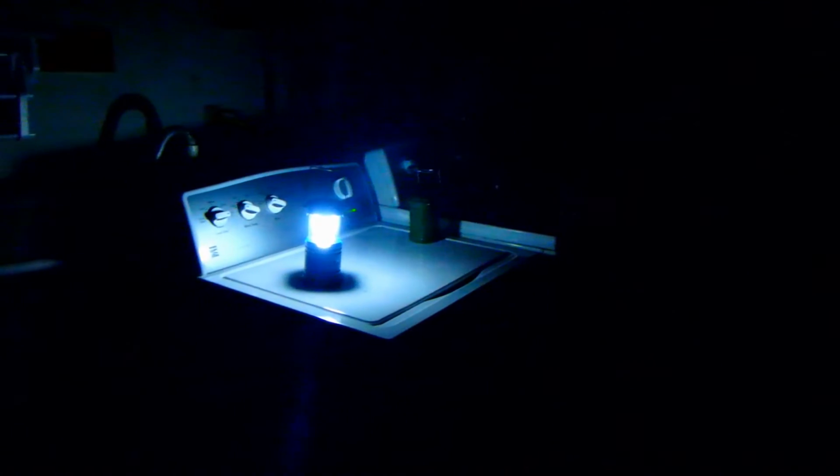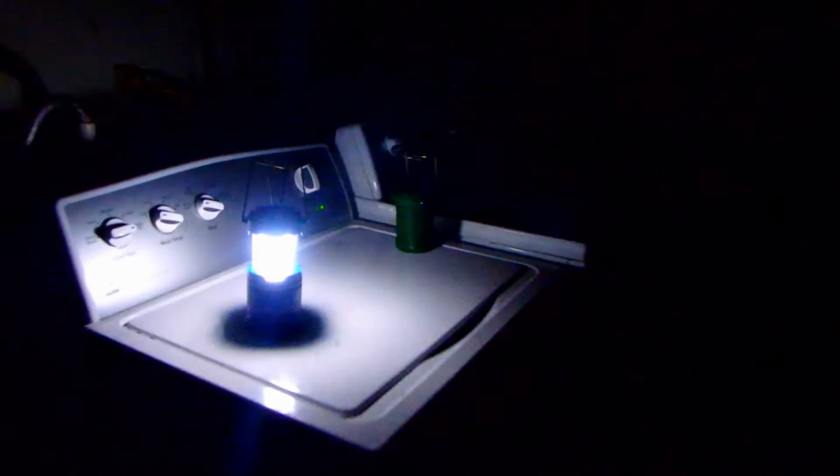Now, the one that you're looking at right now is the one that has had 16 hours or more of use. Here's how it's lighting it up. Of course, you're not going to be able to see it as well. Cameras aren't going to pick it up as well as I'm seeing it, because right now I'm pointing over to some clothes. I can see the clothes very well, but I don't believe the camera is going to pick it up as well as I'd hope. But anyways, this is the one with more than 16 hours worth of use on it. I'm going to close that one up.